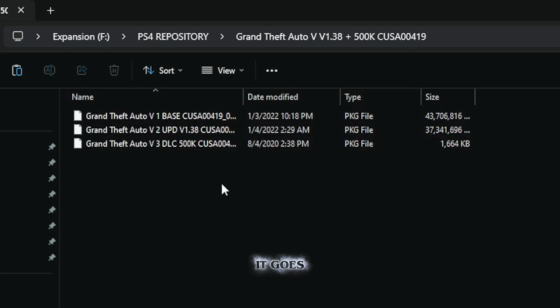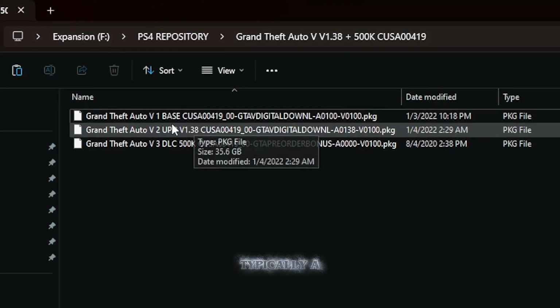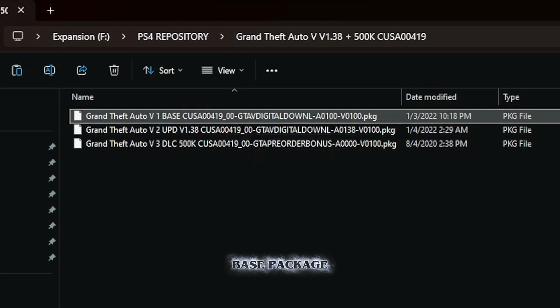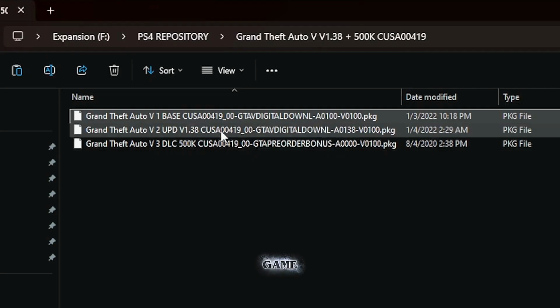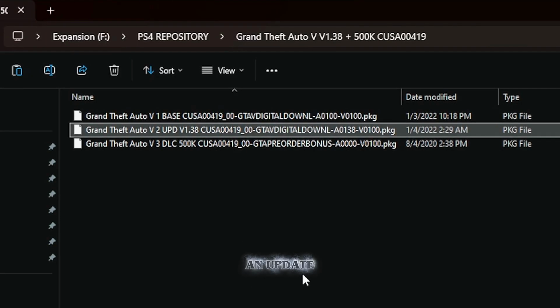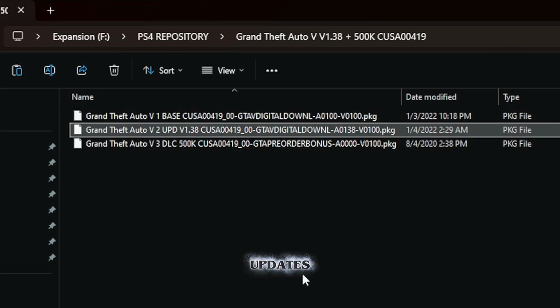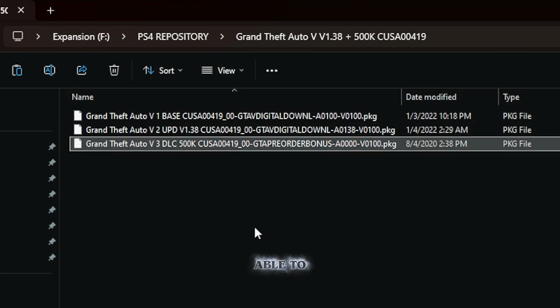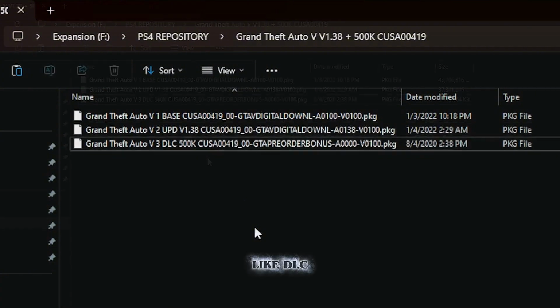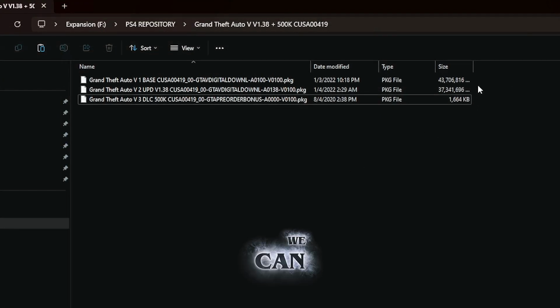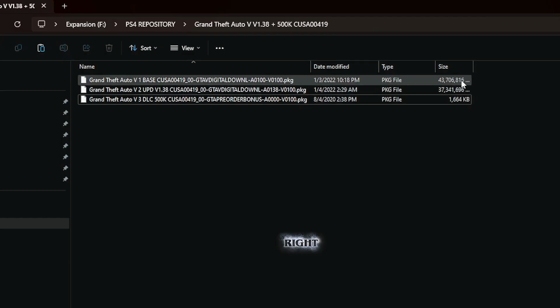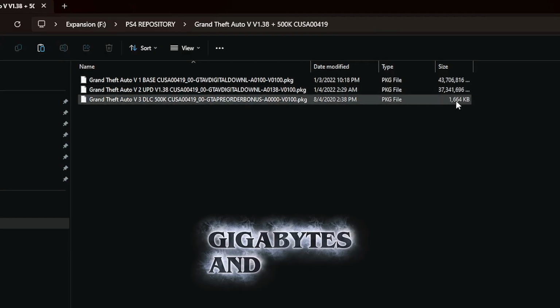The way that it goes is that there is typically a base package which contains the base game, and then there is an update. Usually all of the PlayStation 4 games do have updates, and then finally you might be able to see things like DLC.